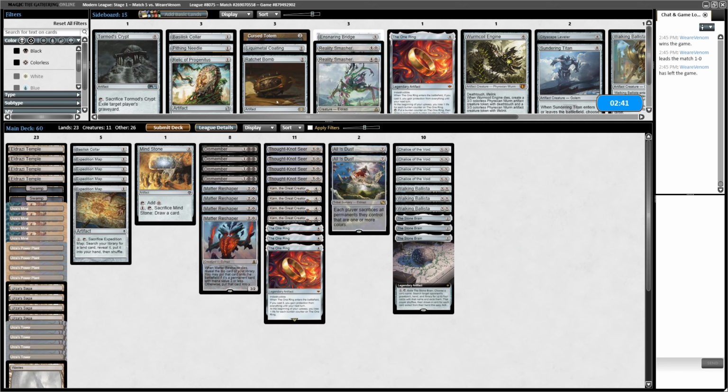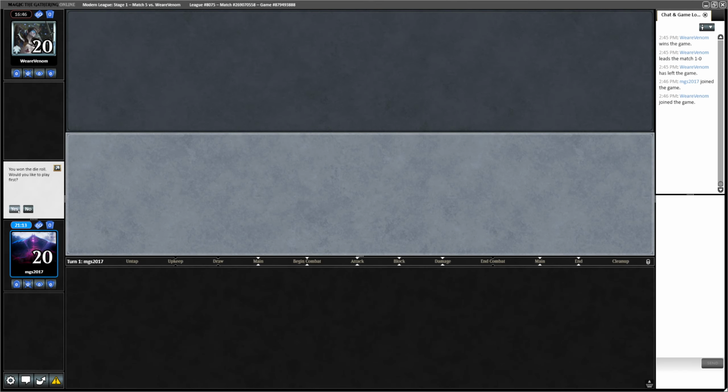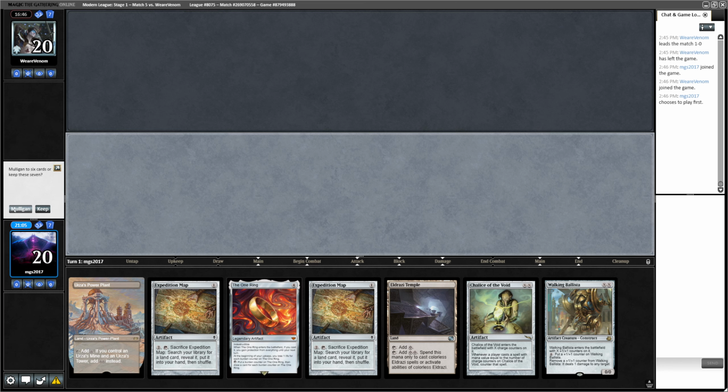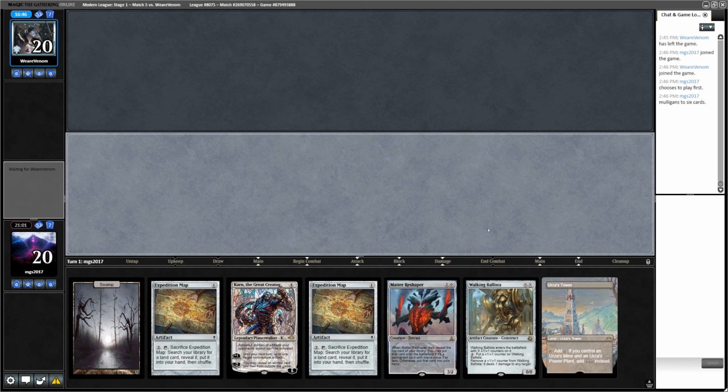Rally Smasher is kind of slow. Kind of like Ratchet Bomb. Yeah, this is a bad matchup. Yes, I would love to play first. I can Chalice on zero, play map. Does not seem good enough. Does not seem good enough.